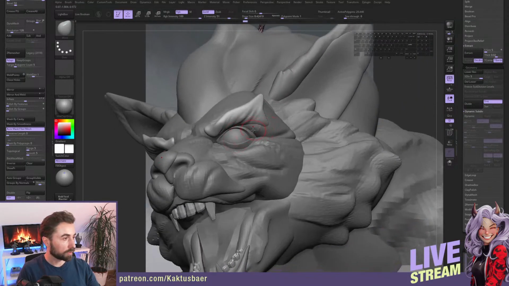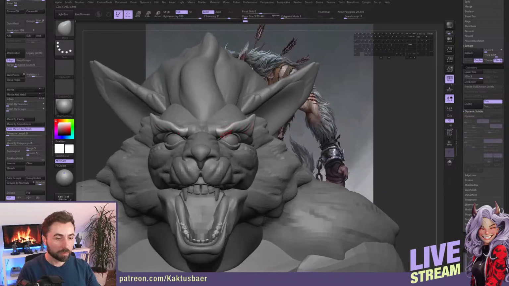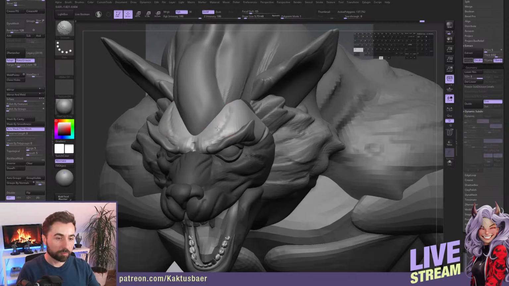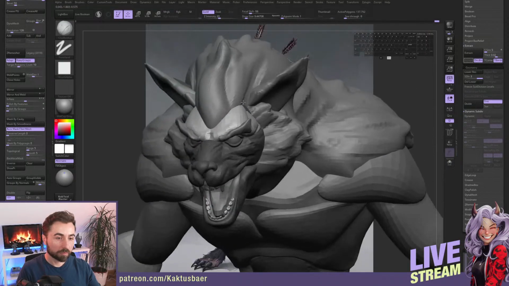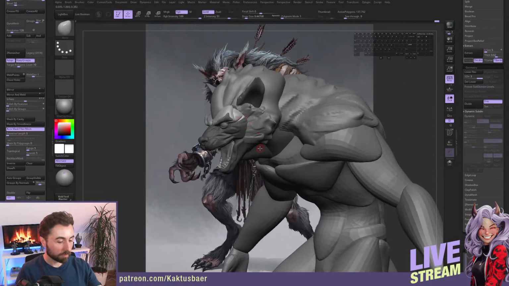But actually, these characters are made from scans anyway. So no one is actually creating realistic characters by hand. Creatures, yes, but human beings, actually not. Yeah, I mean, this is of course the future.